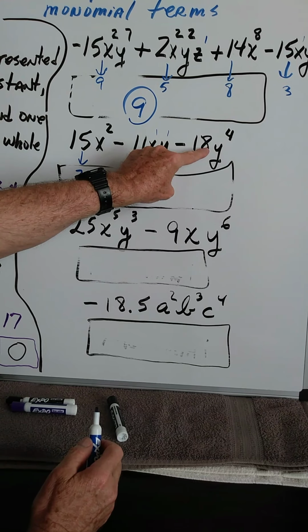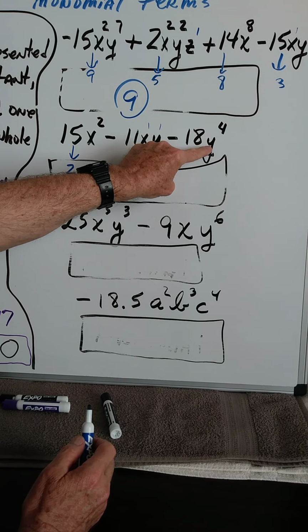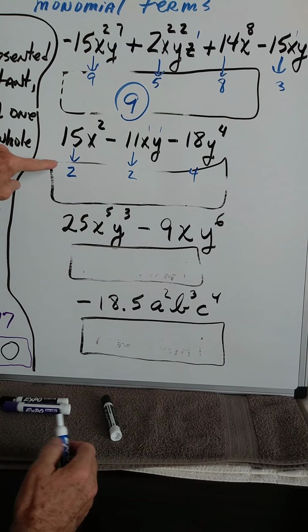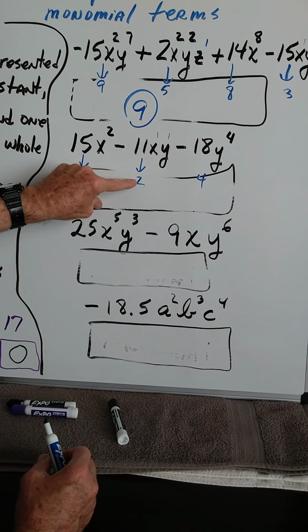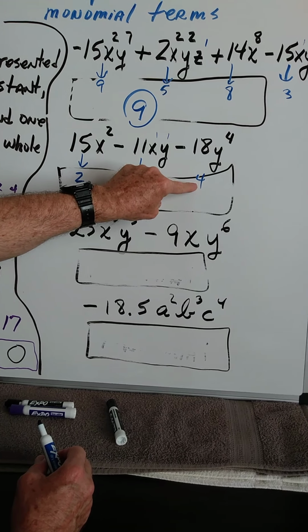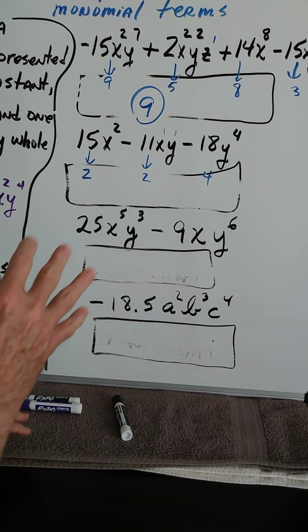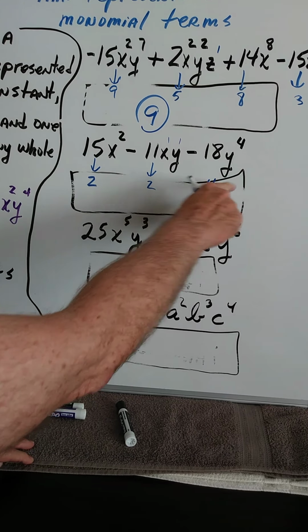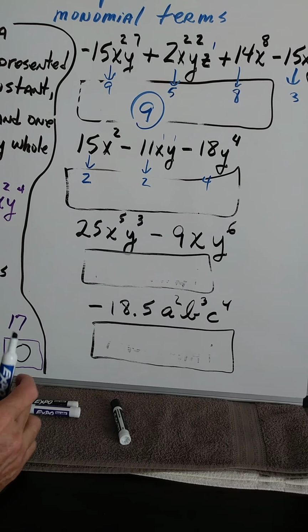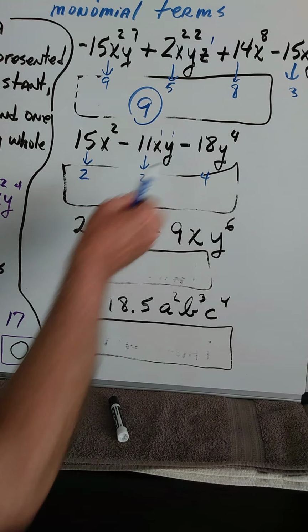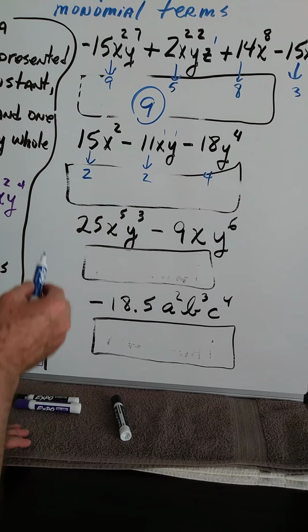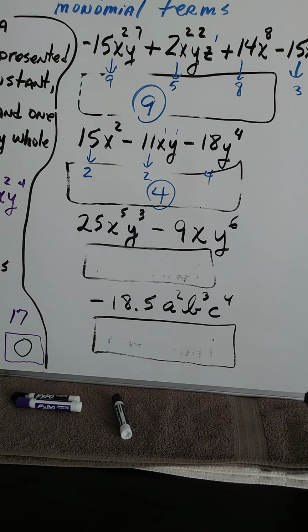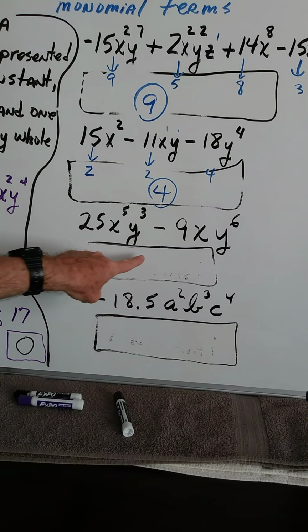And then we go to the third term. There's only one letter. Its exponent, therefore, is going to be its degree. We got a degree of 2 here. We've got a degree of 2 here. We've got a degree of 4 there. We take the greatest degree. No, do not add all of those up. That's not what it says. Take the greatest degree of any term. That's the greatest degree. 4 would be the degree of that polynomial. This one.